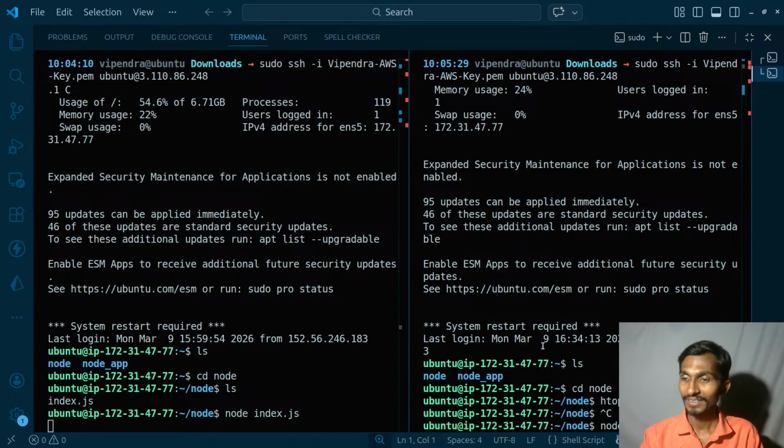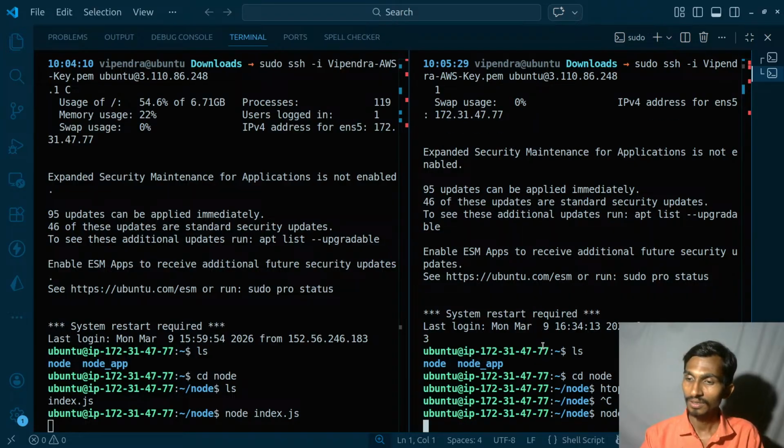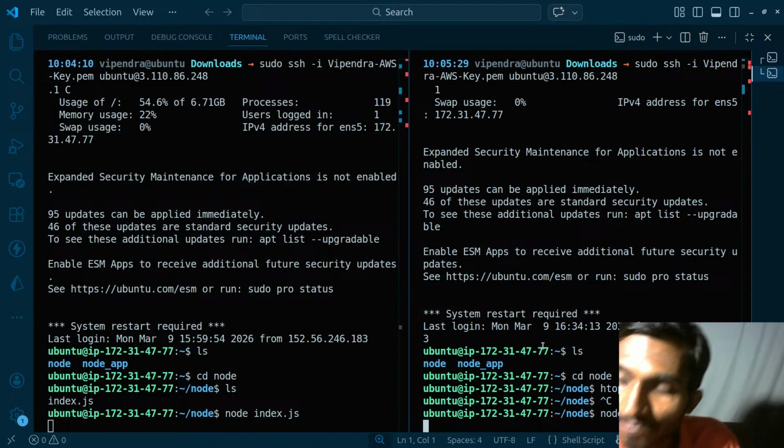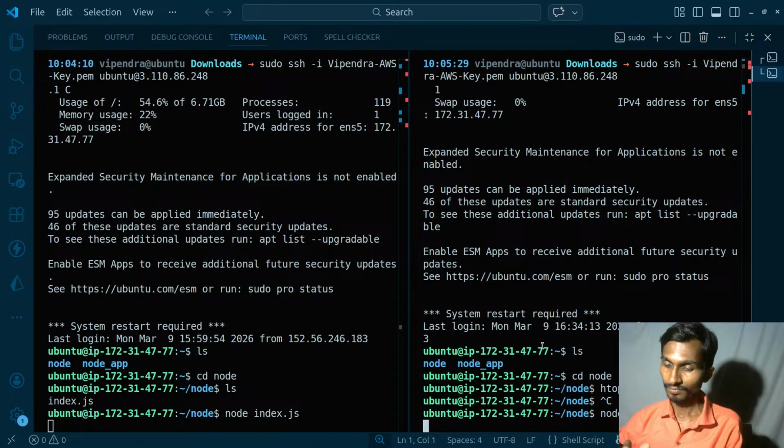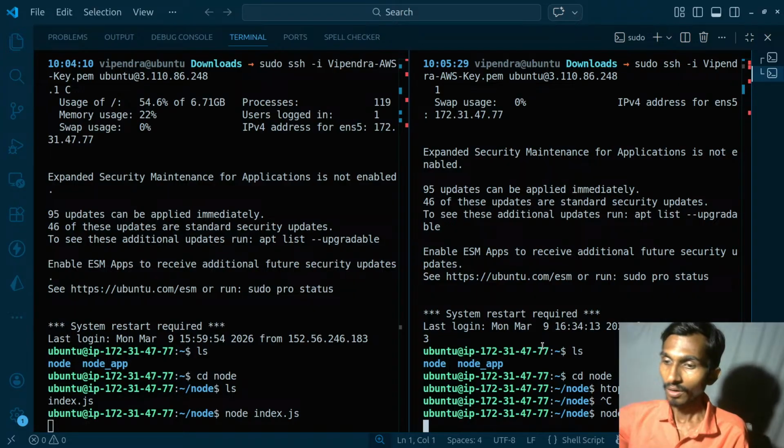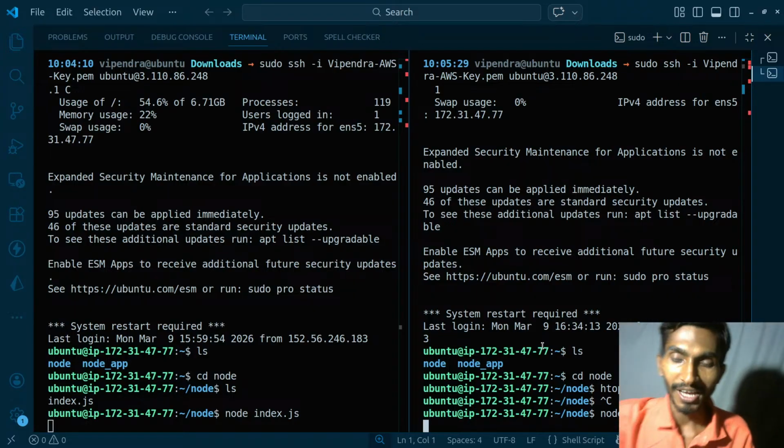Node index.js. Okay, so I made it 100%, and let's see what's going to happen this time.